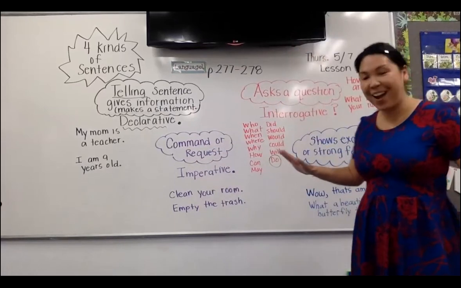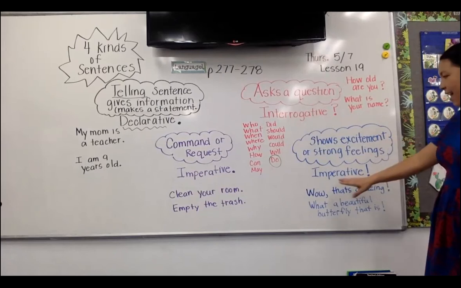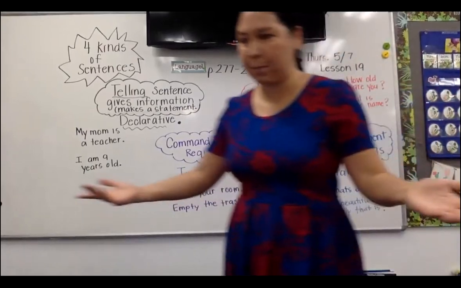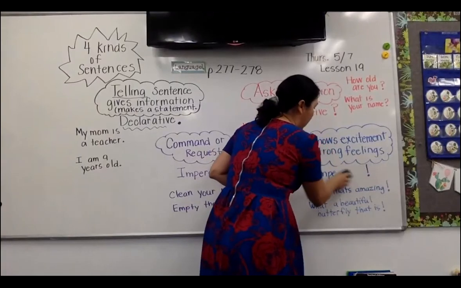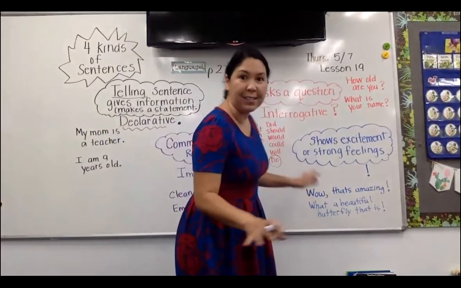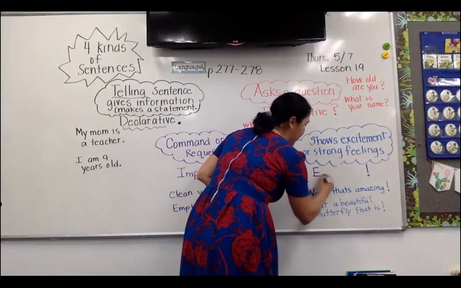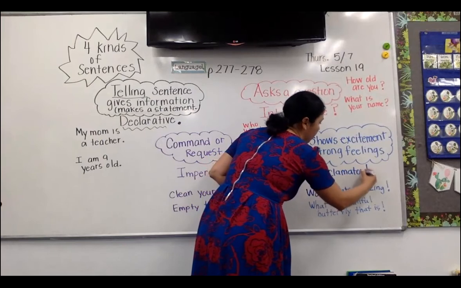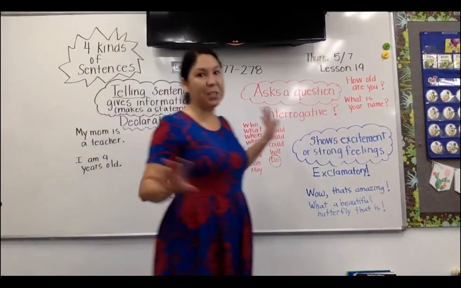Okay, now our last one shows excitement or strong feelings. That, look at Miss Roach, wrote the wrong thing. I'm like, we can't have imperative again. You can tell Miss Roach is not on top of her game this morning. Okay. Does anyone want to guess what our word is? Maybe you saw it in your book. Exclamatory. Exclamatory. Okay, fit it in. All right, silly Mrs. Roach. Okay, going too fast.